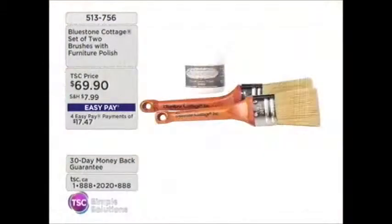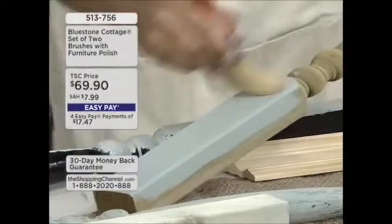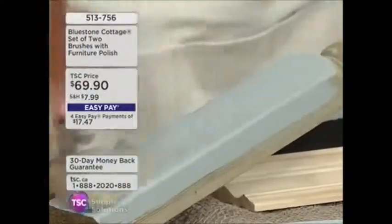So how do I use that? Okay, so you get the wax. Let me find a piece that we did earlier right here, maybe. Okay. And is that dry? Yep. Is that dry already? Yep. I just did that. Wow. I can't believe it. So are you going to comment on my job? Yeah, you did a great job. I'm just going to wax it up for you. Now, what's the point of the wax? Okay, you're going to see. I'm going to show you right now. Because the wax is a protector.